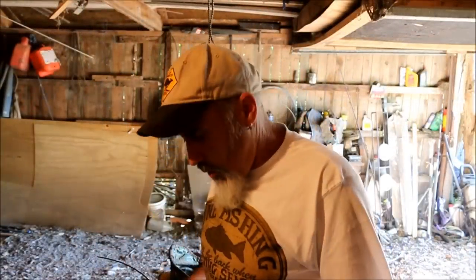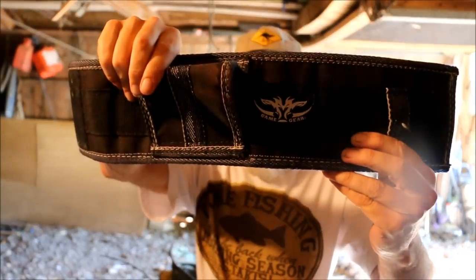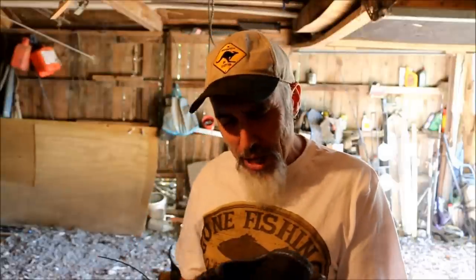What else I like about these Game Gear collars - check out that logo. These guys are obviously pig hunters because they've thought outside the square. In fact they've come up with stuff that even GoPro couldn't come up with. When GoPro came out, as a YouTuber I went happy days - here's the perfect camera for filming what I do. But they didn't have a decent dog mount.